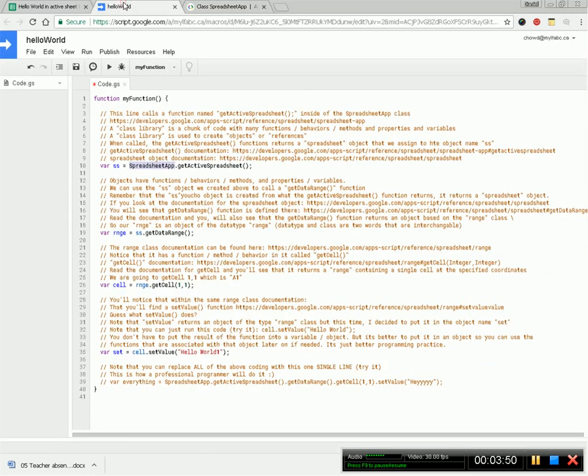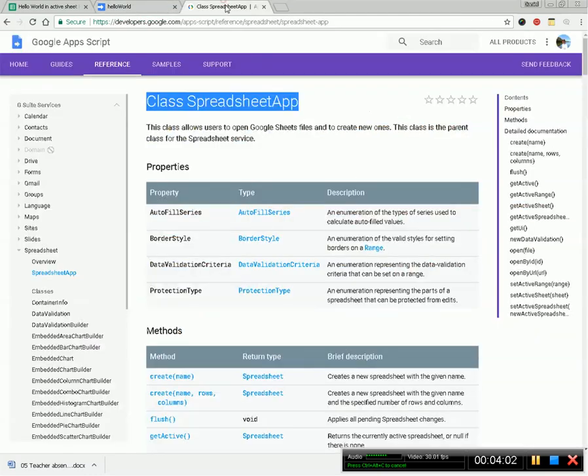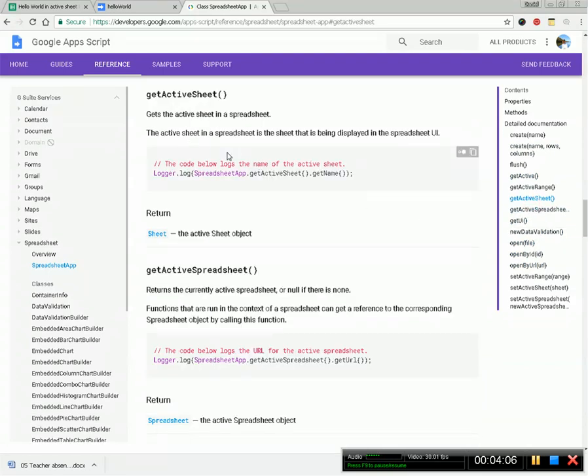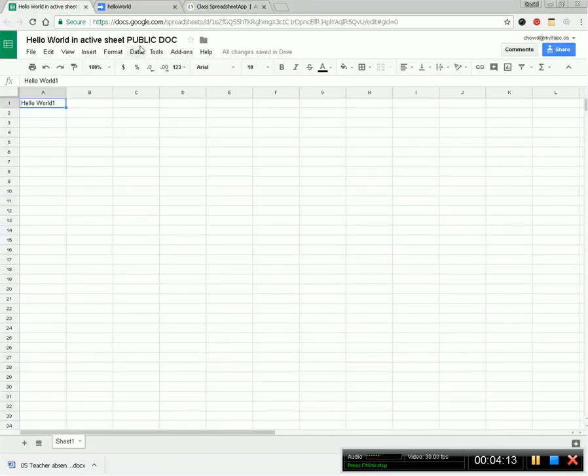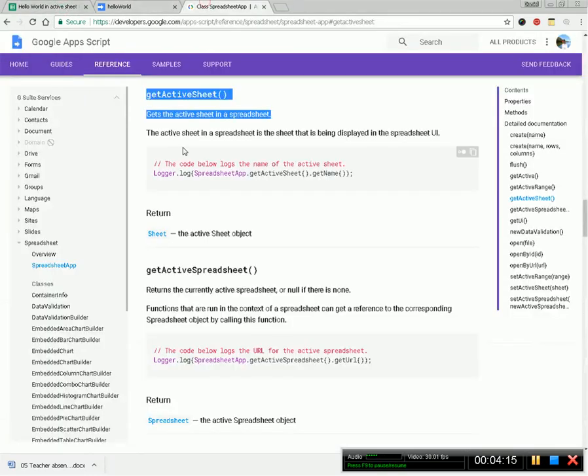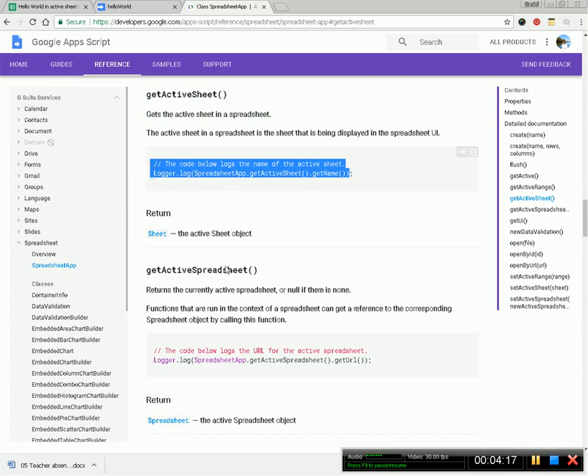Okay, let's come back to here. Inside of the SpreadsheetApp class library, I'm calling a function called getActiveSpreadsheet. I should see getActiveSpreadsheet in here, right there. Okay, so here is what it does. It gets the active spreadsheet, which is this spreadsheet here. Here is an example of the coding, and it returns a sheet object.